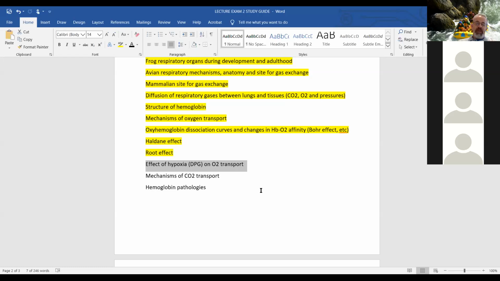Now, I mentioned that animals are different. Some animals respond to hypoxia or even high altitude by decreasing the amount of DPG, which increases the hemoglobin oxygen affinity, which will be helpful at the lungs. So this is one of these physiological processes where seemingly opposite responses are both correct. It just depends on the animal and the circumstance. In one case, you're going to have an increase in the ability to capture oxygen from the lungs. In the other case, it's going to make it easier to deliver it. So both are useful, both are effective depending on the animal.